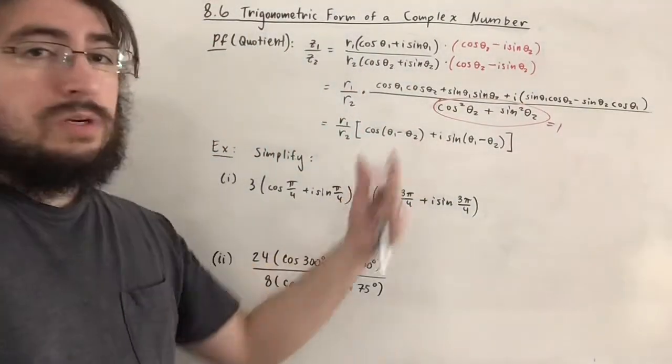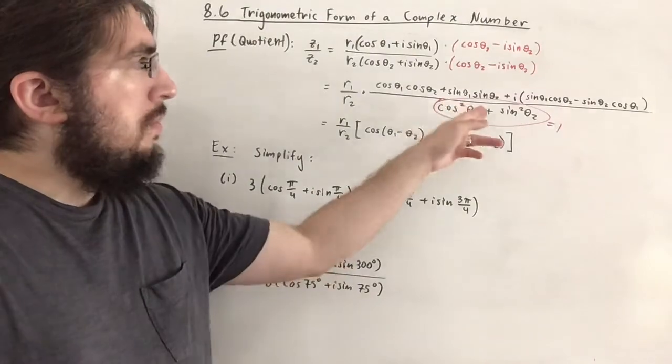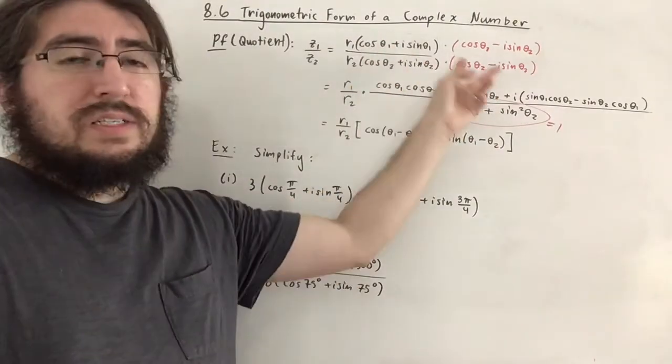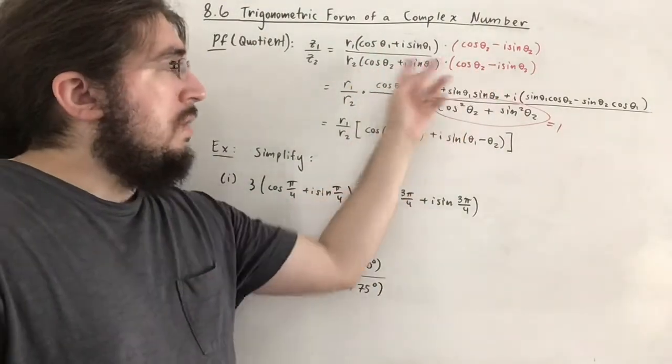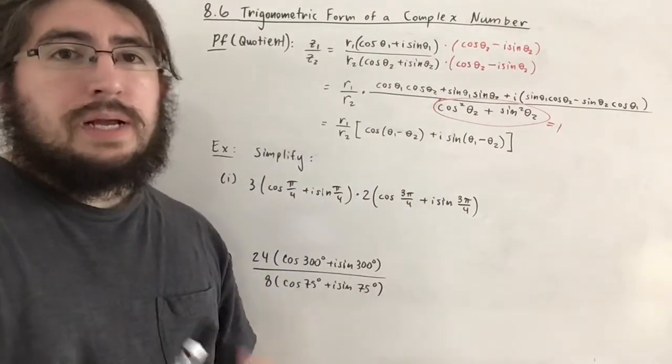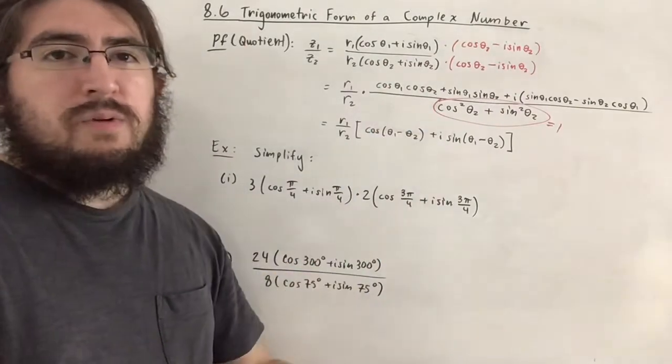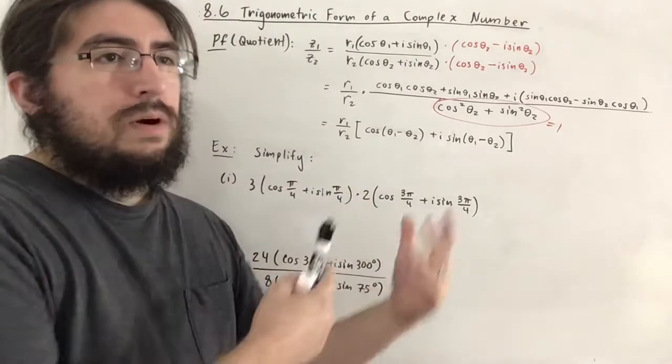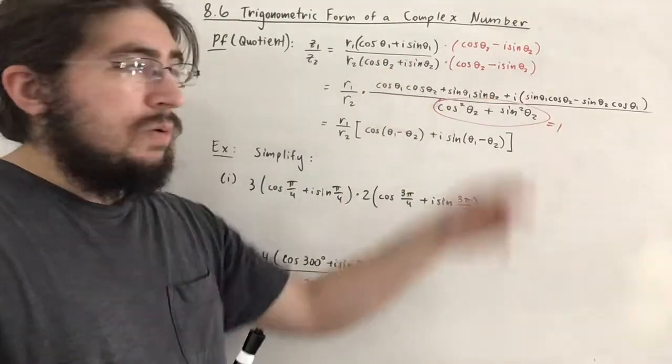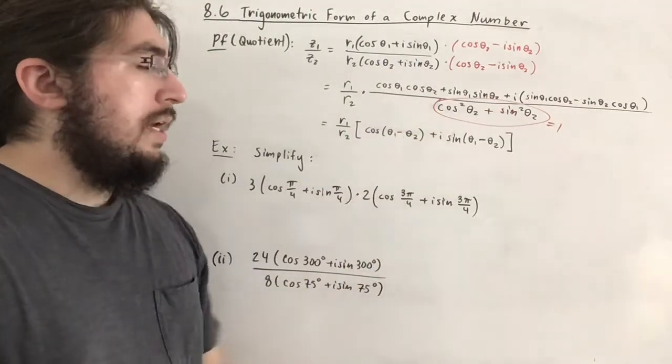So that's why there's no denominator actually. Now why it's plus is because notice this is a difference of squares, but the second one, which involves i, actually becomes a sum because i squared is negative 1. So it would be minus i squared, which is minus negative sine squared. So that's plus sine squared actually.